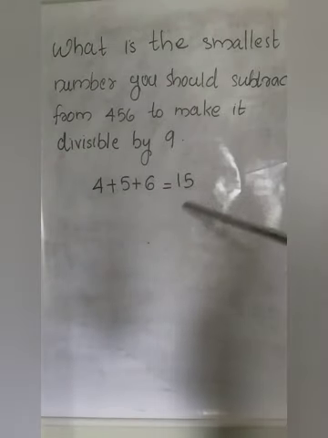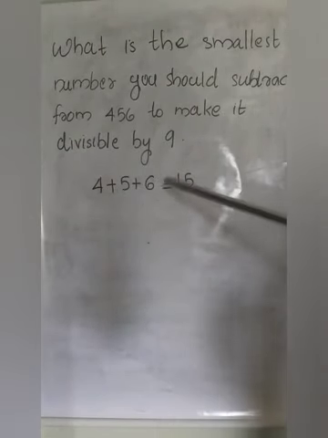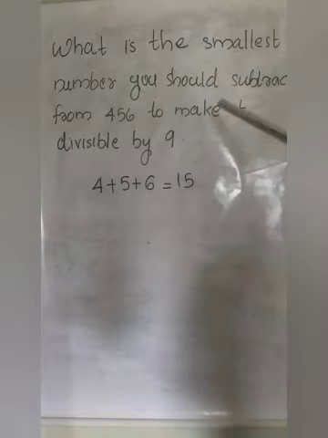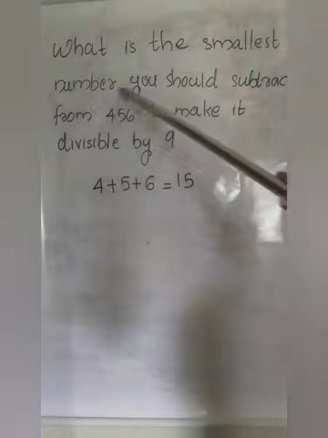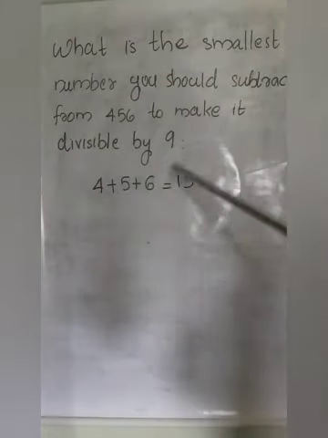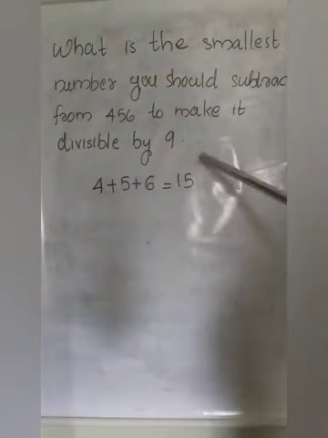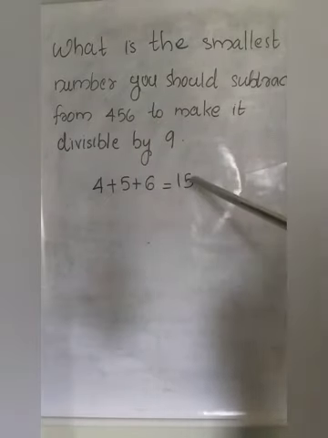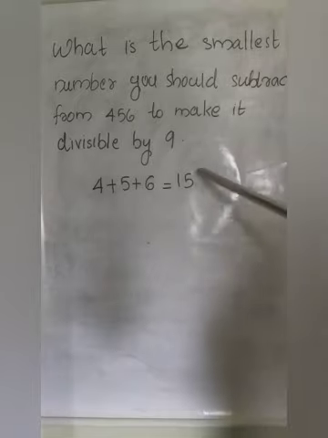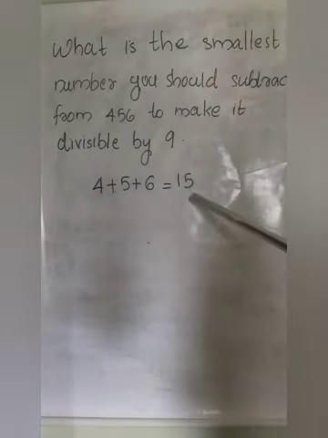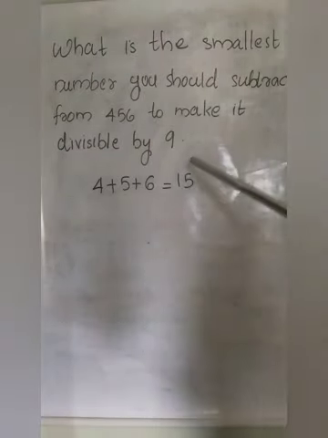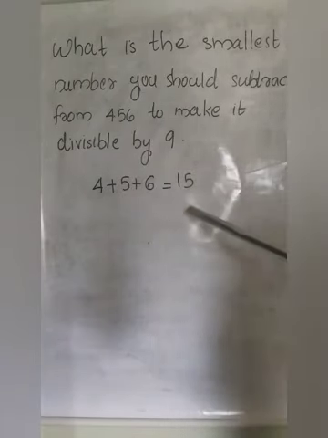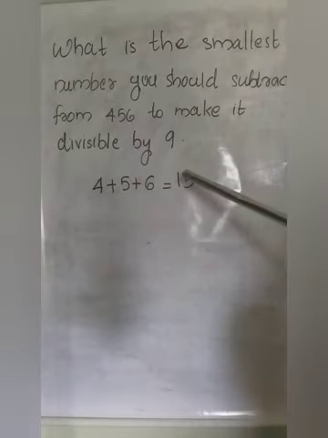So how can I make this number divisible by 9? Here the question is to subtract, isn't it? If I subtract some number from this number, it will be divisible by 9. So what is the number which is divisible by 9, less than 15? What is it? Is 14 divisible? No. Then 13, 12, 11, 10, 9. Yes, 9 is divisible by 9, isn't it?